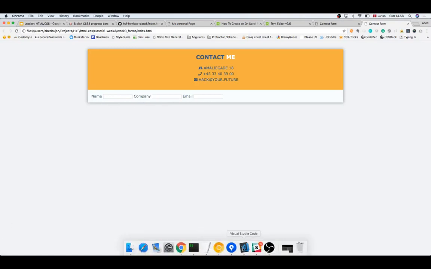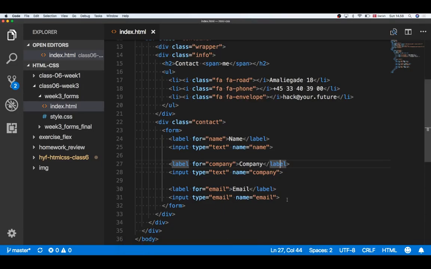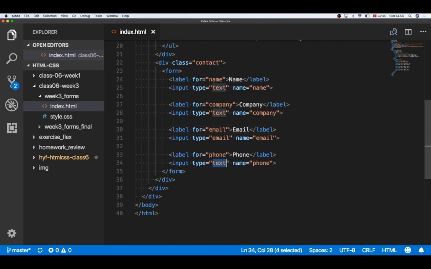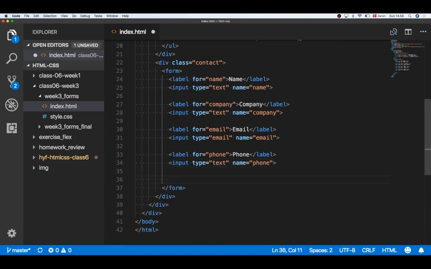So I'm going to give it 2 more input fields. One would be the phone number, so I can contact them back, and I'll just call it phone. So I'll put the name. Remember, the label and the name for the input should be the same kind of identification. So this is going to be phone, and type would still be text. I didn't use anything special for that. It's just text. Cool.